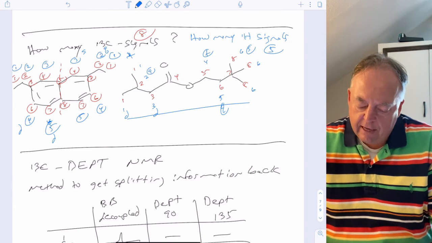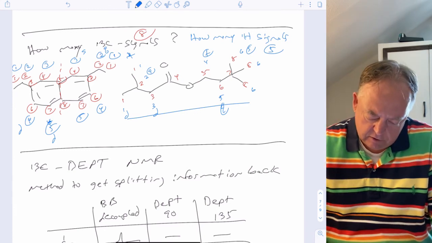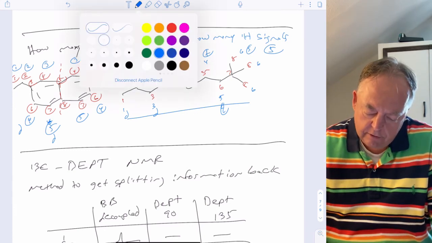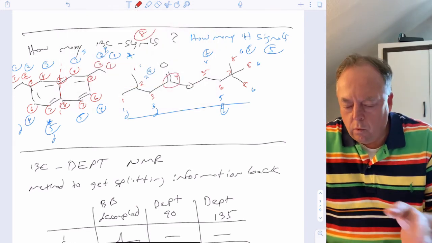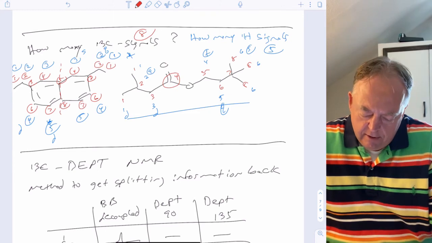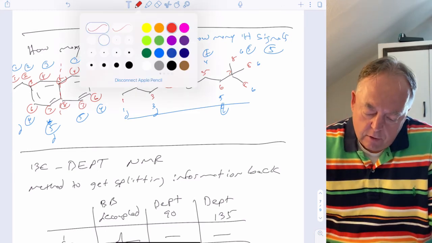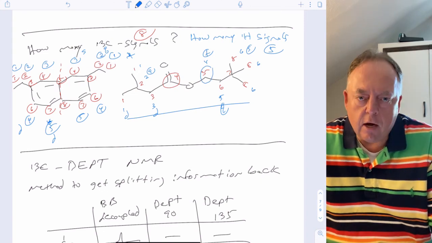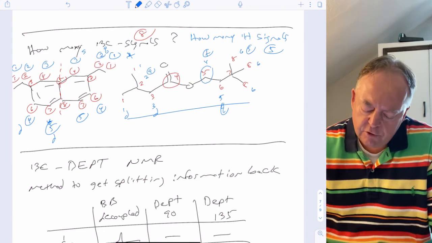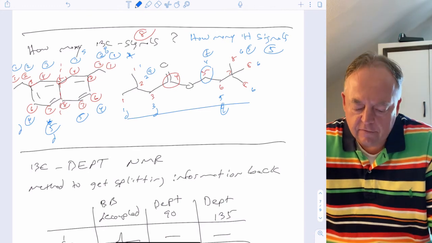Which one would be farthest downfield in carbon 13? So let's circle the one that's farthest downfield in carbon 13. It would be that, right? C double bond O would be about 180 to 220. And proton NMR, which would be the farthest downfield, would be that, since it's next to oxygen. And the electronegativity is going to affect the chemical shift there.